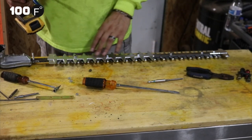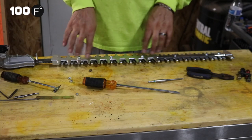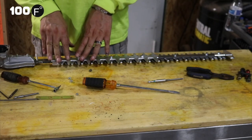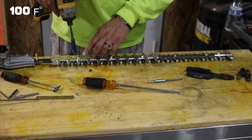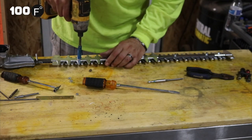Okay, so one thing I'm going to do, because I don't want this, is I don't want this guard. The guard doesn't do anything, gets in the way, prevents you, makes it difficult to sharpen the blade. So I am going to take this all apart with my crappy drill. So we're going to unscrew each one of these bolts.